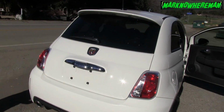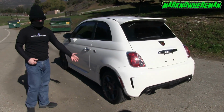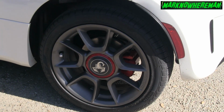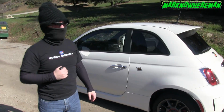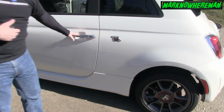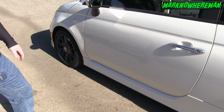Okay, the other side is wildly different from what you saw. Just kidding. It's pretty much the same. These are 16-inch stock wheels. They're pretty nice. I'm actually having some powder-coated satin black at 500 Madness. 500 Madness is a really great aftermarket vendor for the Fiat 500 down in Signal Hill, California, and I'm actually a vendor for them. Another Abarth badging here. Got the chrome handles reminiscent of the old Fiat, which is kind of nice. These chrome touches are a retro feel, or sort of a retro nod.